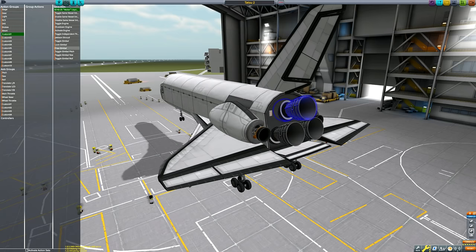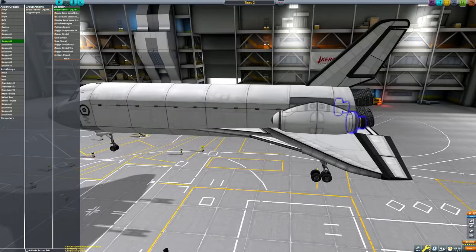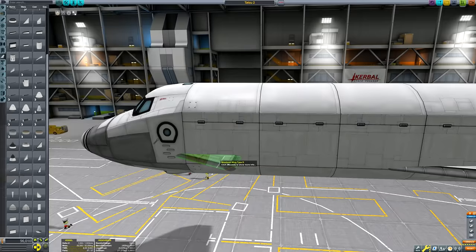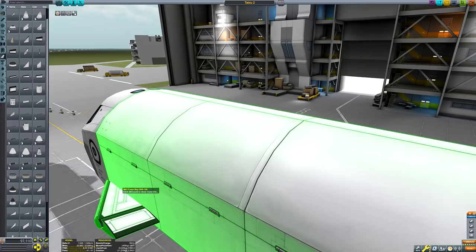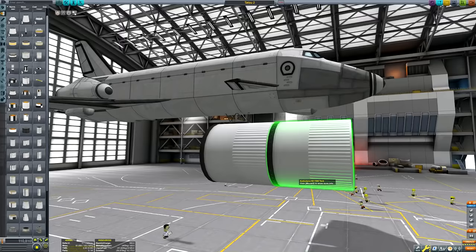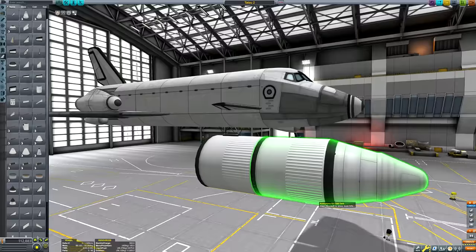There are a couple of things that make this not that realistic in terms of being a clone of the NASA space shuttle. For one thing, I'm using Terriers as the vacuum engines. In reality the NASA space shuttle used monopropellant, but the monopropellant engines in Kerbal Space are a bit weedy. I wanted something with more power, so I'm using liquid fuel and oxidiser for vacuum manoeuvres. We also have front elevators, which the real shuttle didn't have — I don't think they're actually needed, but I've added them just to help keep the nose lifted as we approach the runway for landing.